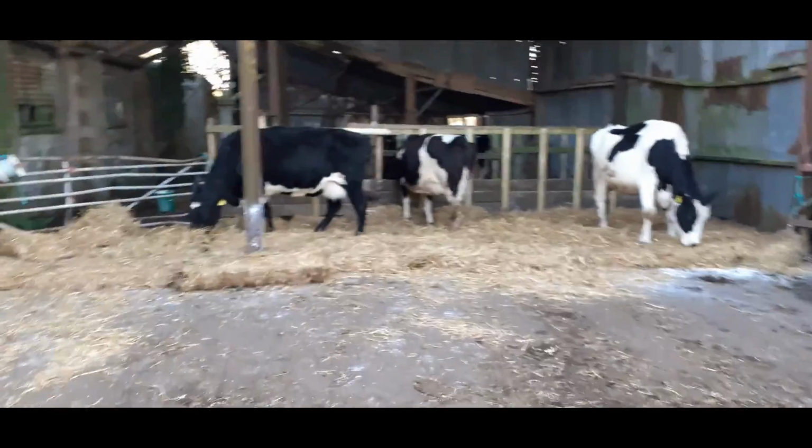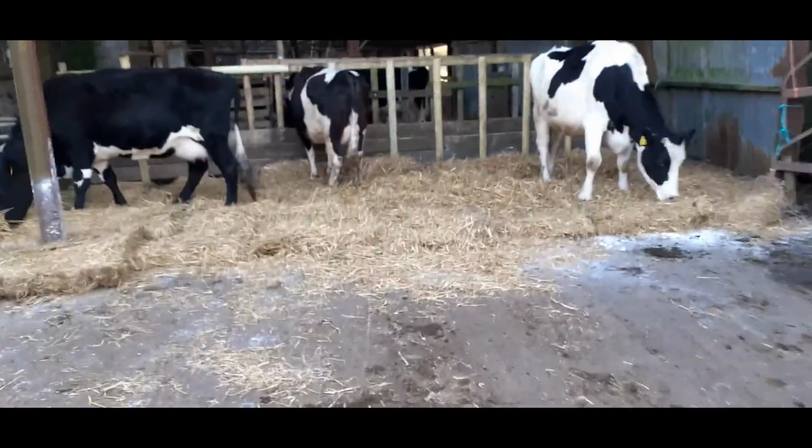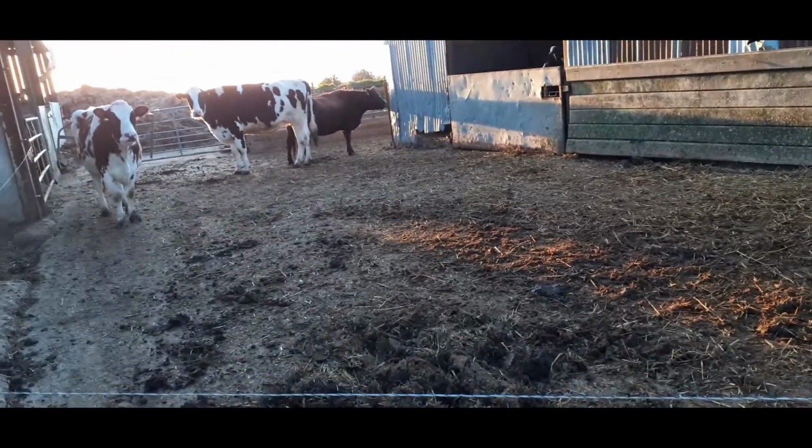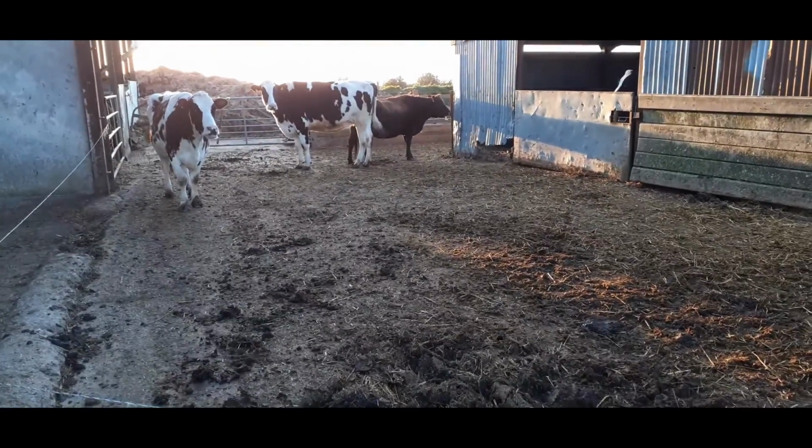So we've strawed them up now and let the first three in. So you can see here, they're getting quite big udders, which is a sign for calving. See that? She's getting quite big now. It wasn't like that the other day. Same with that one, and same with that one. So we'll get some footage of getting the rest of the other three out, and then that should be the end. So we'll put you on my head.